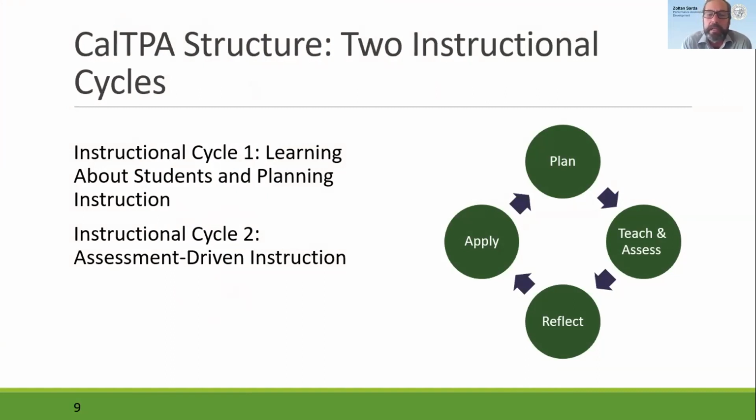So you will plan a lesson or a sequence of lessons for cycle 2. Then you're going to teach and assess, and you videotape your teaching and your students' work. Then you reflect on what happened in the teaching and assessing in relation to the planning that you had. And then you think about applying. So what are your next steps? What are the follow-up or extension that you need to do with your students?